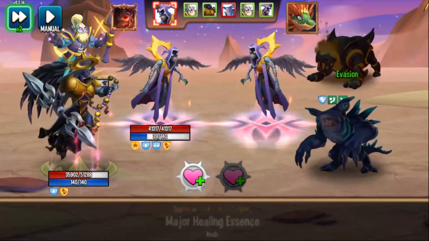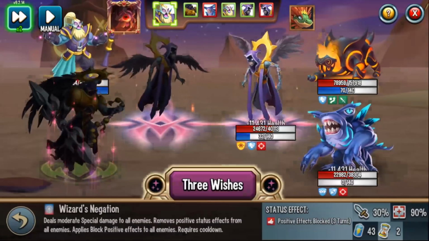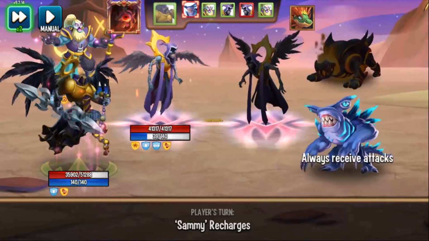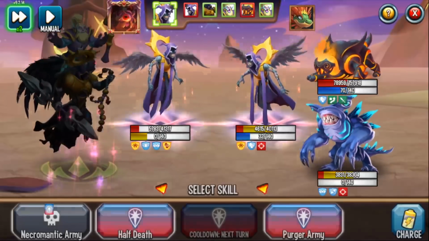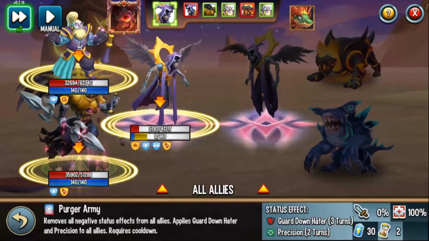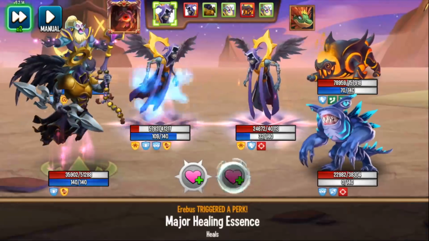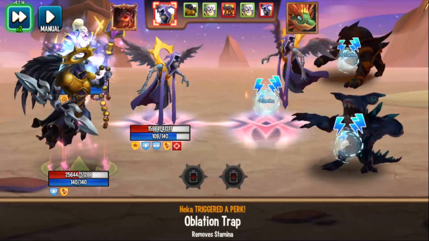Recharge. There it is. There's that resurrect skill with evasion, with the damage boost. It's good to see it. We'll recharge. I wanted to do Semi-War, but I couldn't. Deadly Interruption. Recharge again. Alright, Half-Death I can't do. Purge Your Army, removes negative effects. Guard down hater, that doesn't help. I'm gonna lose him. I guess that's fine. As long as Sammy stays alive, then I'll be able to res. Pain Outbreak.